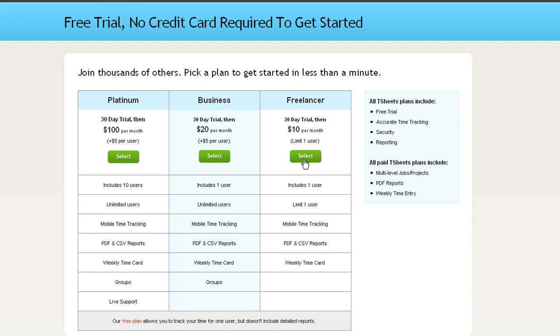It's pretty inexpensive once you've taken into account how much time you actually spend time tracking. We quickly figured out that just one of our employees time tracking for a month was more expensive than paying for this for everyone for a month. You could do the math, figure out how much time is wasted time tracking, figure out what your per hour billable rate is, and you'll see that this is a no-brainer to use. For freelancers, this is very obvious too. It's just yourself. It's not that expensive. It's $10 a month. Great product.